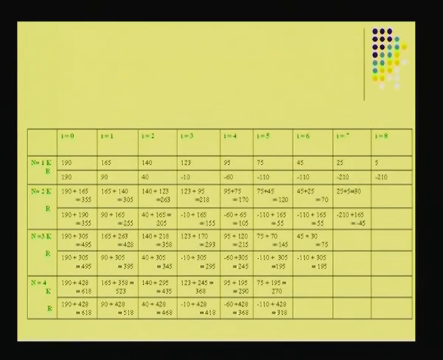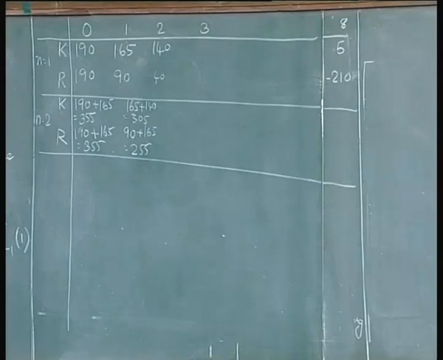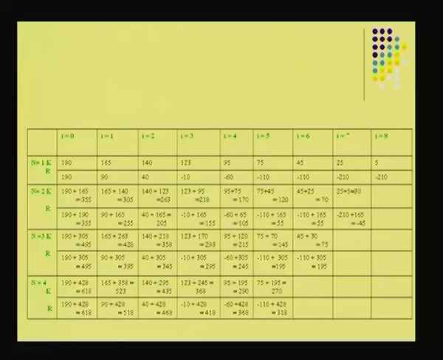Now similarly we can continue with this, and all these are shown in this table now. For example, when you are at n equal to 3 and you decide to keep, and I equal to 0 and decide to keep, that 190 comes because no matter what n is, if you decide to keep a 0-year-old equipment, you get 190, which is from the first table. Now when you decide to keep, at the end the age is 1, so go back to the previous table, the best is to choose between 305 and 255. The best value is 305, so add 305 to 190 to get 495.